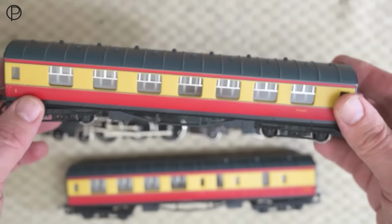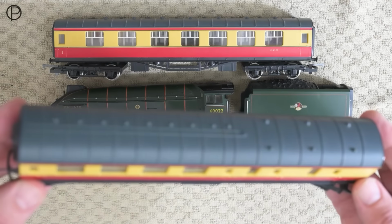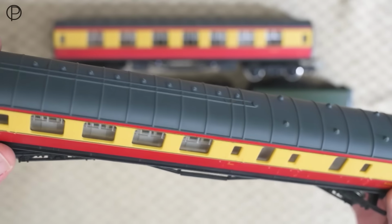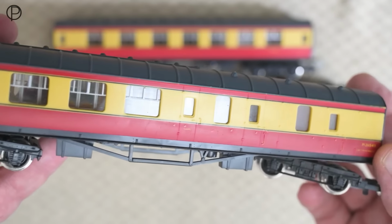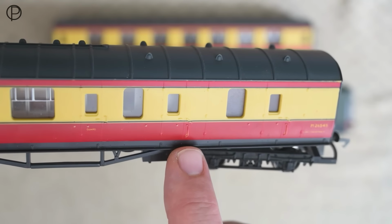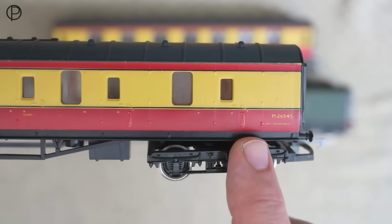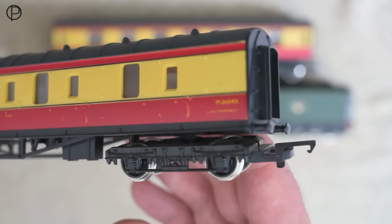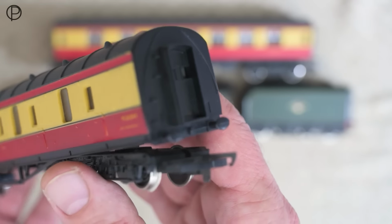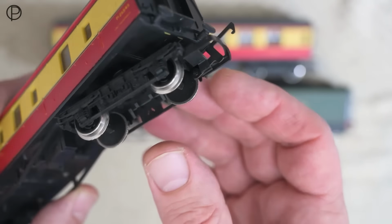So these are unboxed, so let's pick up the brake. Again, different roof, so all sort of play-worn condition, years of running around. Anyway, you can see the sort of slight rub through. If you look on around the door handles there, you can see the cream coloured plastic just beginning to show through there. Or at least I think they're made out of cream. Yeah, I think they're moulded in the cream plastic and then painted up. And we've got the plastic D shape there and the metal hook.